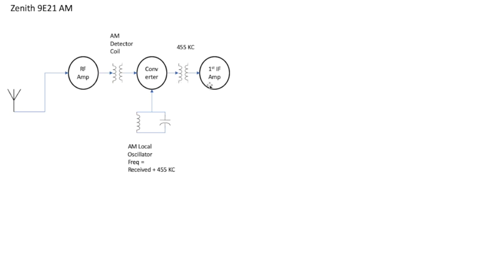The first IF amp is a 6AU6, and its entire job is to amplify that IF signal with its attached audio. From there, we go into another IF transformer and a second IF amp. All we're doing is getting that signal up as big as we can make it without distorting it too badly.